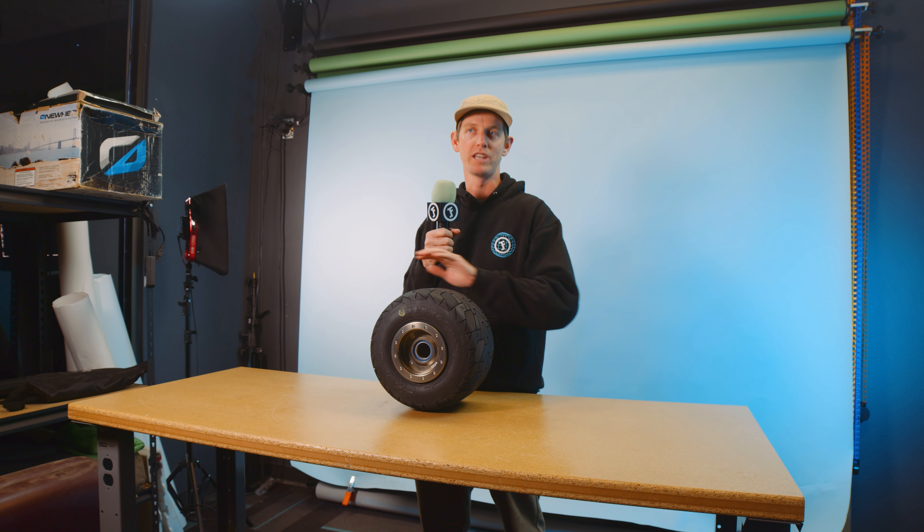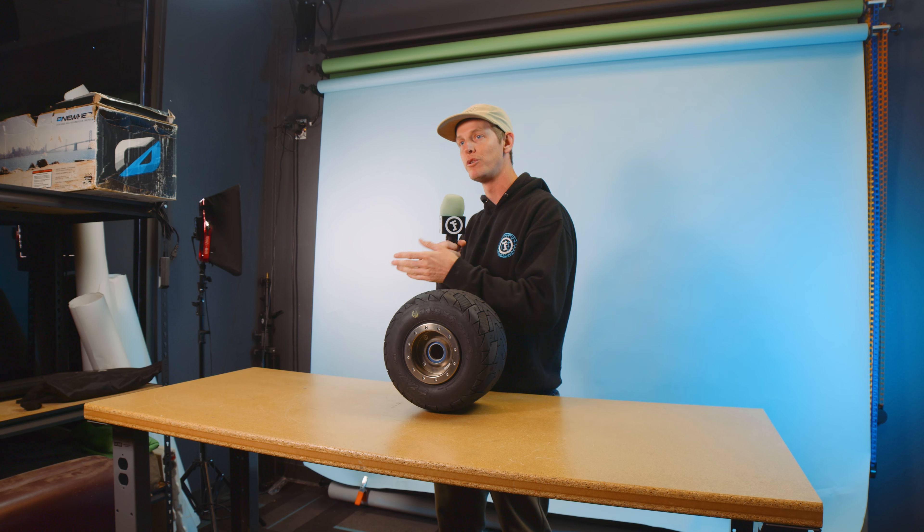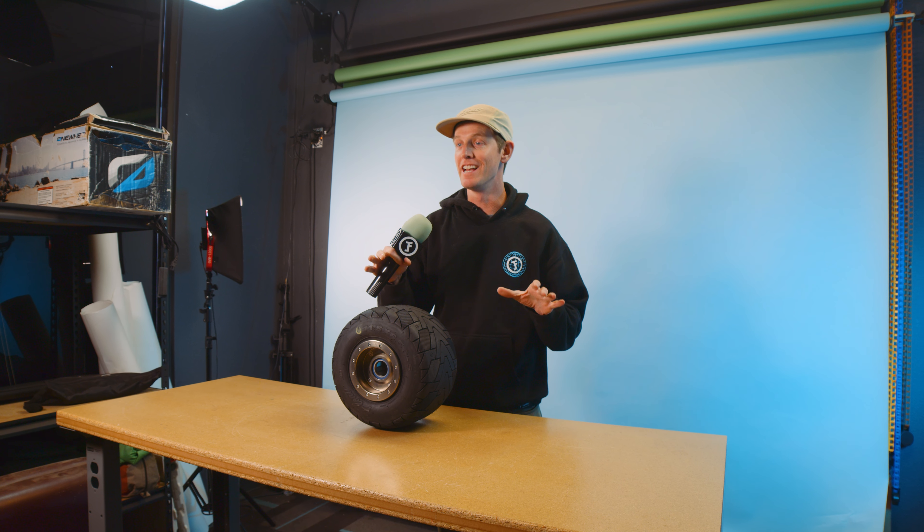The standard GT can really take the full range of magnet options. N42 won't change torque or top end at all. N48 gives a little more low-end punch without taking much off the top end — honestly probably the perfect blend for the GT. N52 is great if you really want to hammer out of turns and you're not riding in the mid-to-high 20s. All three are great on GT — you can fine-tune to your riding style. If you can't make up your mind, just go with the N48.